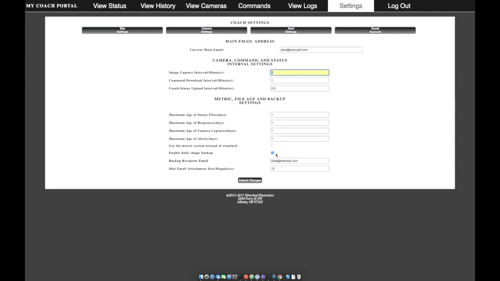You can set a bunch of other settings here. This was set by default, so I've been receiving emails with a zip file of camera images. I've actually yet to look at them, but they're only about 1.5 meg each, and they're daily. I suspect if I opened it up, I would get a bunch of images. So I'll do that at some point. So that's for site settings.